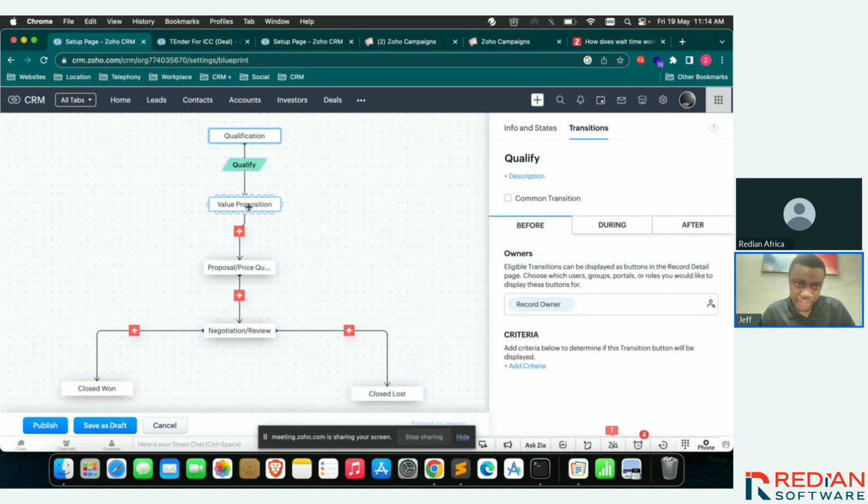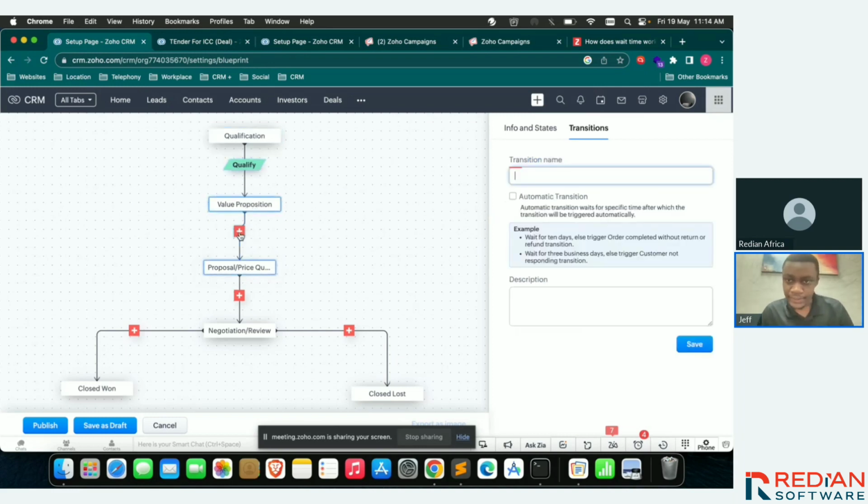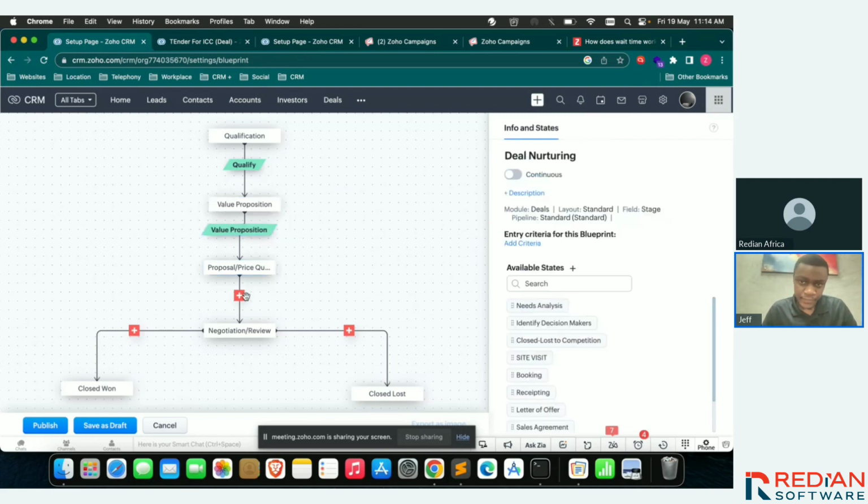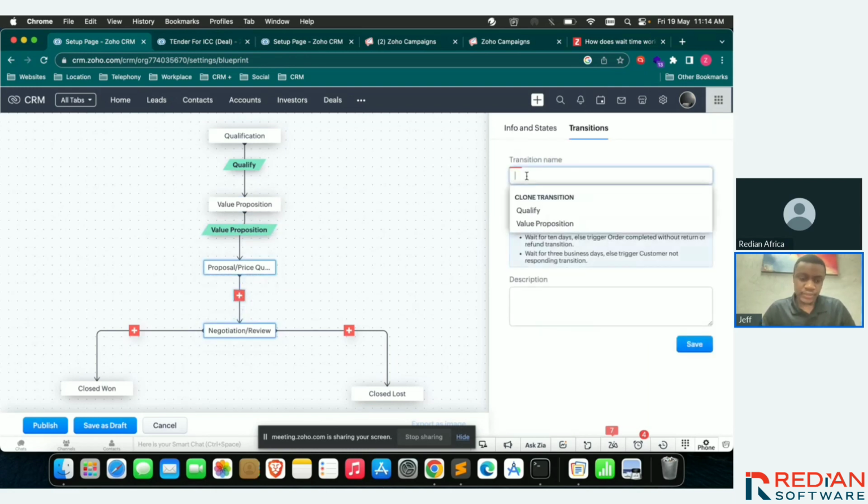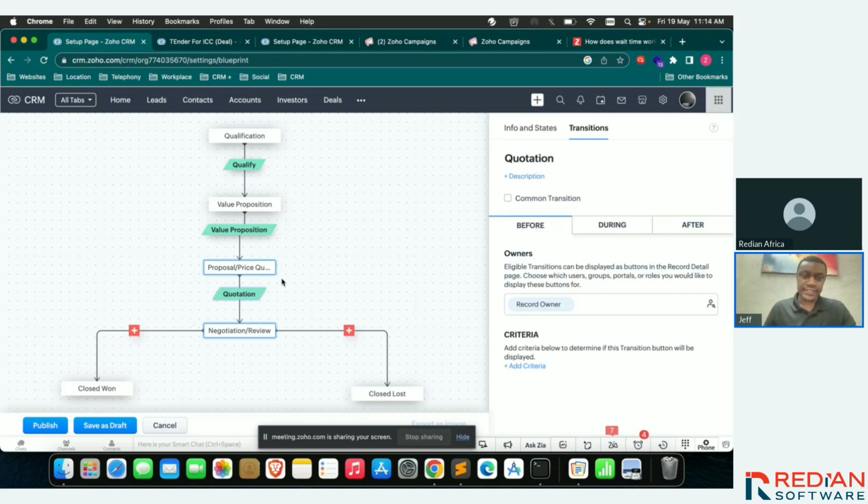After qualification, we go to the value proposition. This is value proposition. Value proposition, save it. Go to quotation, save that.